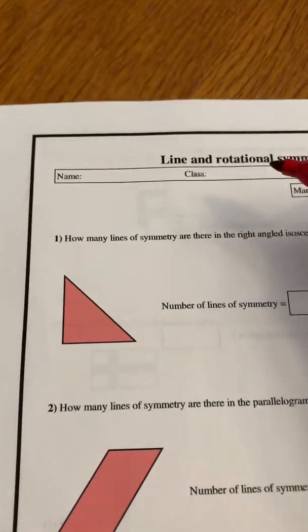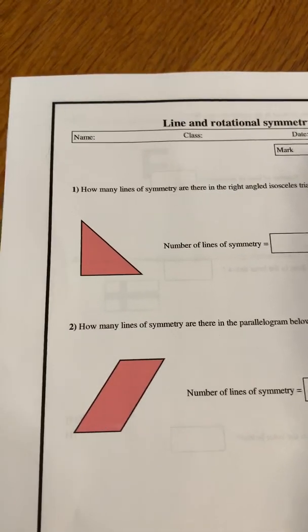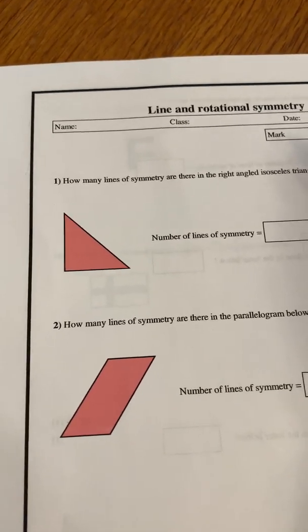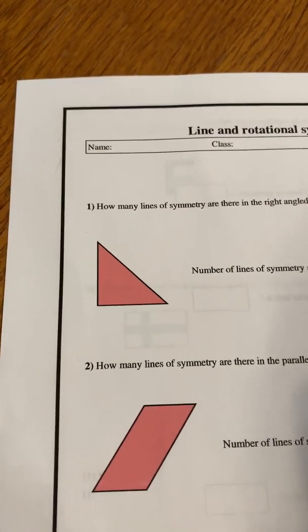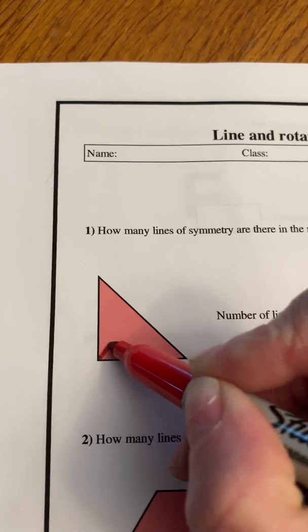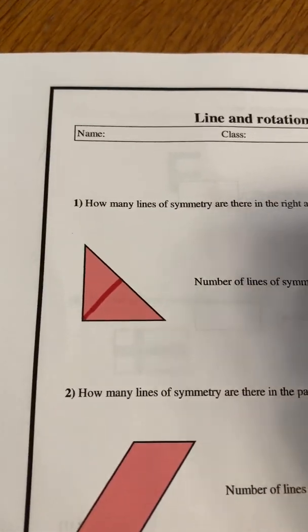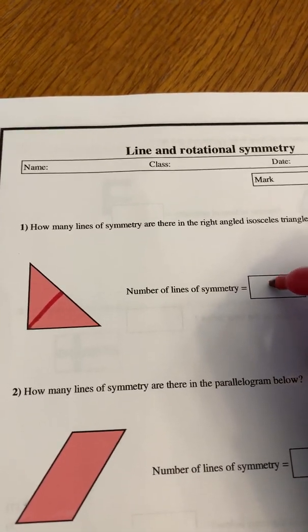Okay, so these first few questions ask about the line of symmetry, so where we can cut a shape in half and it has two exact pieces, and they are like a mirror reflection of each other. So we have this right angle isosceles triangle, and we can only cut it in one place, right here, and you could flip that over, fold it, and it would be exactly the same. It would fold onto itself. That's another way they describe that. So line of symmetry, just one.